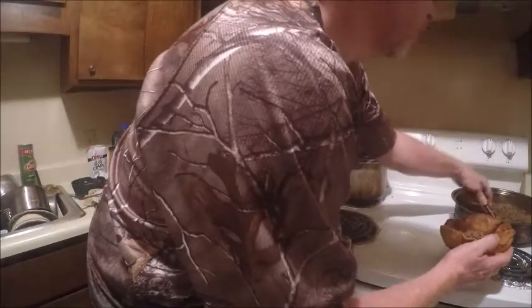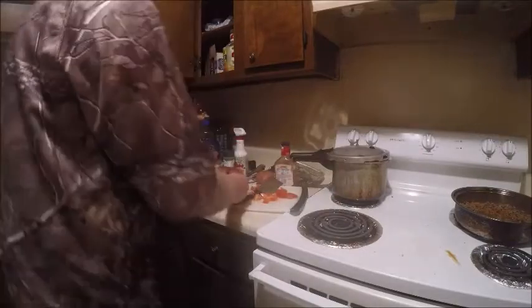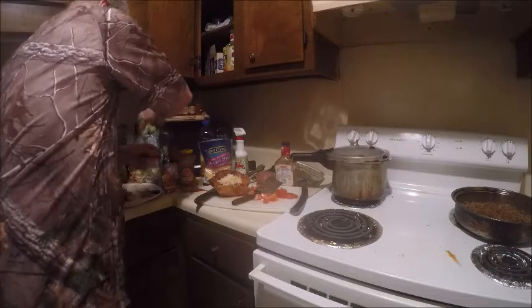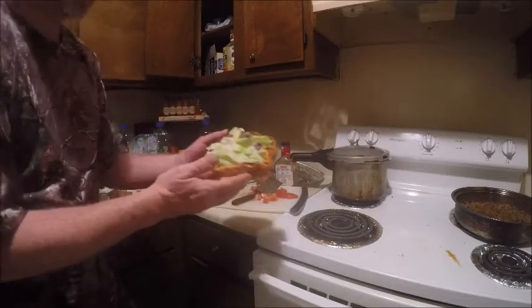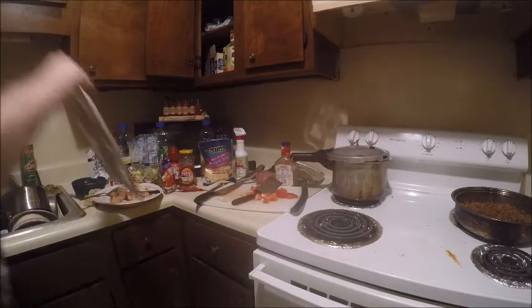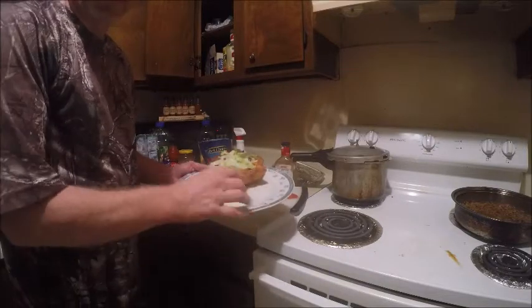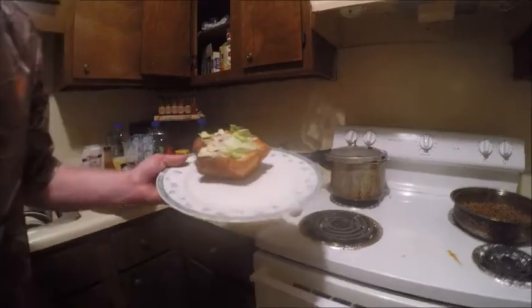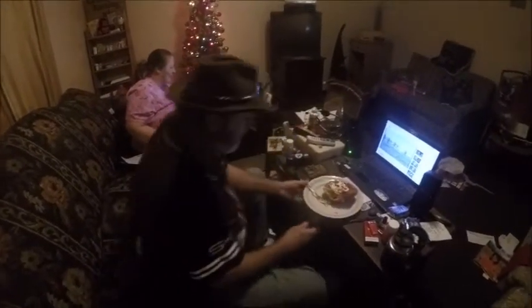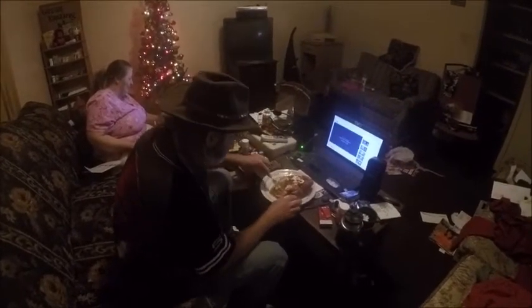Alright, to finish this project: take your taco shell, add a little tomato, a little beef — you can use chicken or whatever you like — a little hot sauce, a little cheese, lettuce, and voila, you have your taco salad shell ready to eat. You can fill the little shells with sauce for dipping. Alright Ranger Cookie, let's ask the guinea pigs — there ain't no chips left, he ate them up in no time! Alright, Ranger Cookie signing off — bye!